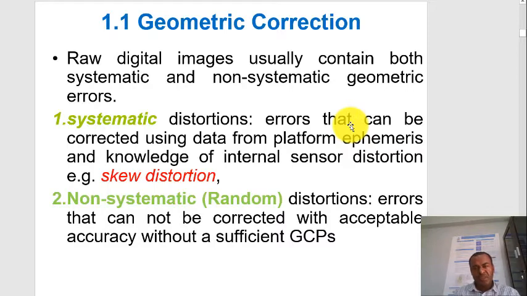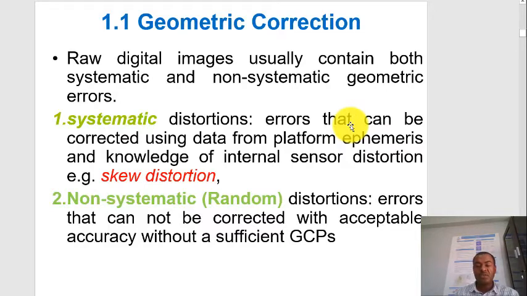Okay, so nowadays most satellite data providers usually give you satellite data with the geometric distortion already corrected. So you don't need to do any geometry correction whenever you have the satellite data, especially when you use the Landsat satellite program.